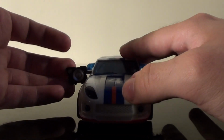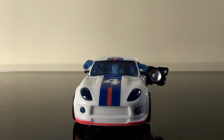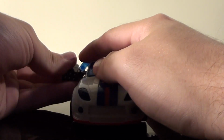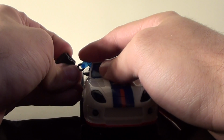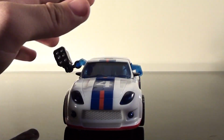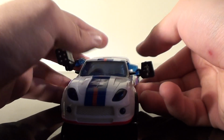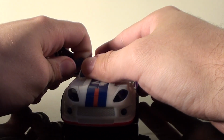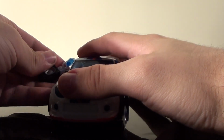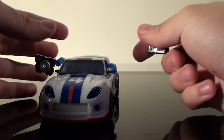But if you don't like the speakers, then with the clip system, you can simply pull off a speaker and replace it with another Transformers weapon, like these missile launchers here. So you can have missile launchers there and a machine gun on there. So that's the benefit of the clip system. If you don't like them, then you can remove them. But they're so inconspicuous in vehicle mode and robot mode, there's no real need to remove them unless you want to add additional weapons.